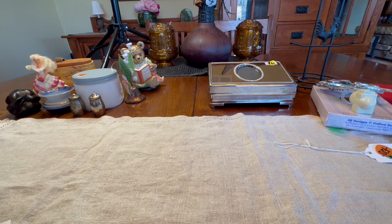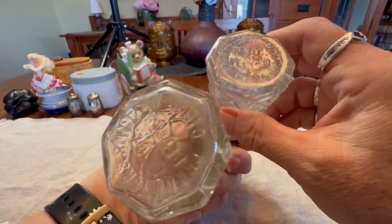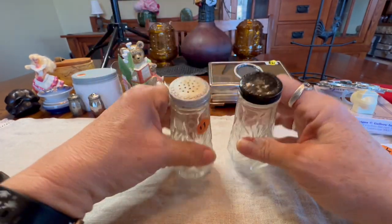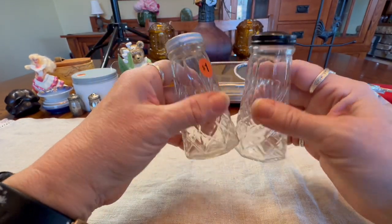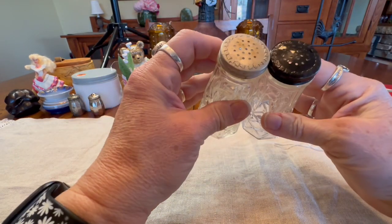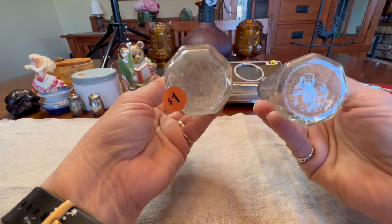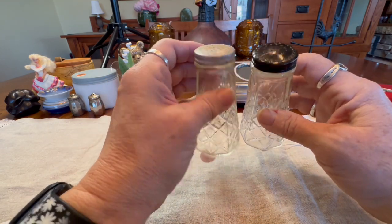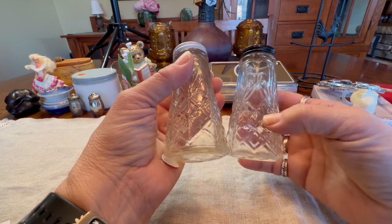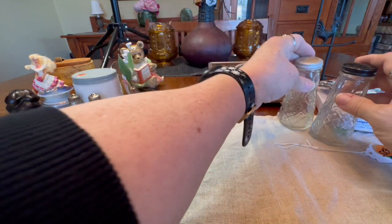Here's a pair of salt and pepper shakers by the Frank Tea and Spice Company. I paid 50 cents for these — they really look sort of unused. The tops are in really good shape. Maybe spices came in them, I'm not sure. I couldn't find any comps online. They've got kind of a diamond pattern on them, but for 50 cents I thought I'd give them a try.